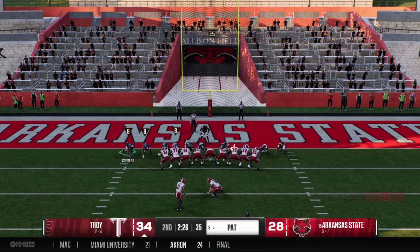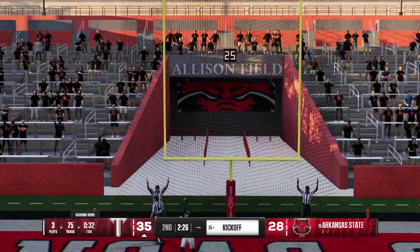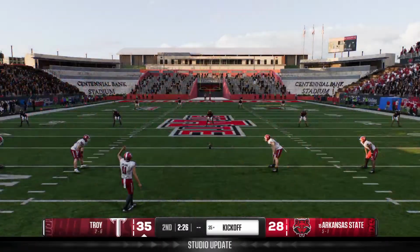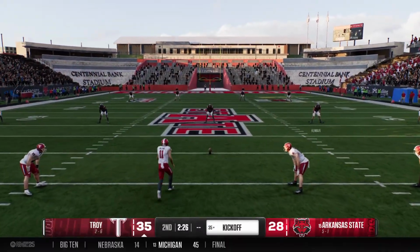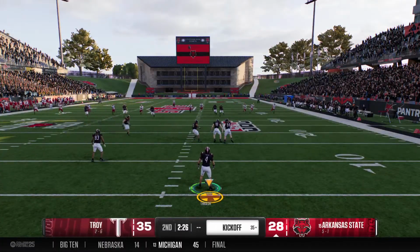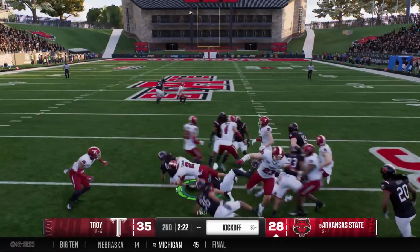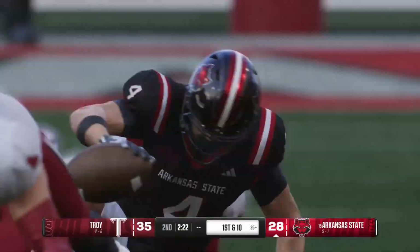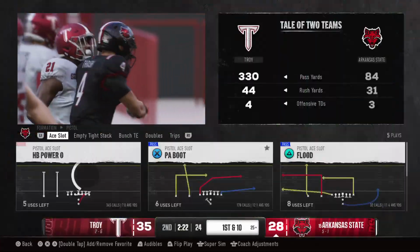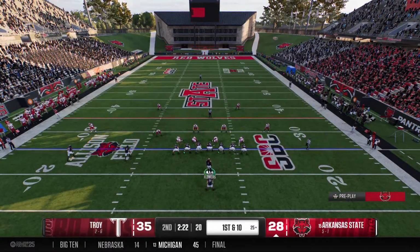Each and every week, I think this coaching staff does such a good job of scheming ways to get this guy the football in the passing game, and defenses can't cover him. With that last catch, this is now his 10th receiving touchdown on the season. He'll bring it out from inside his own 10. Couldn't find a way to create that broken field as he stopped at the 25. Arkansas State has it ready to go to work on offense.